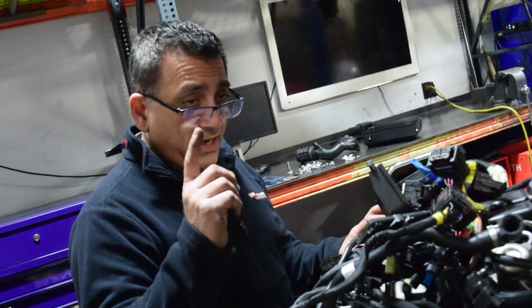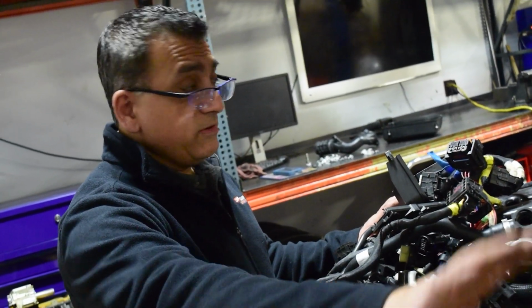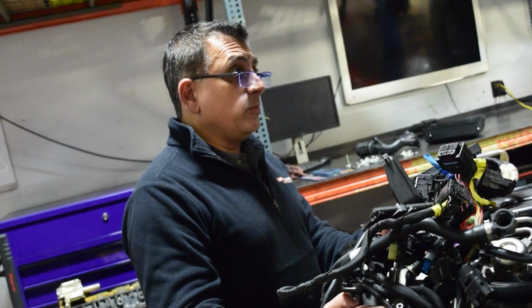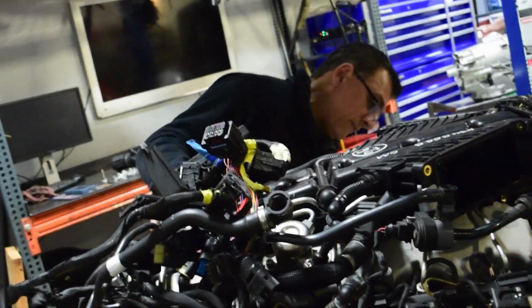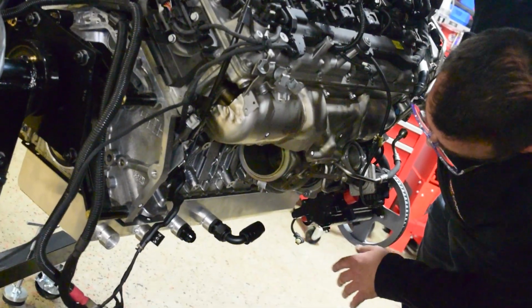Two options. One option is if that one remotely works, we can modify that one. No problem. The other thing is if that's not going to work at all, what we're going to do is design a tubular one and just fab one up from scratch. Because the other thing is that the engine mounts for this engine are different than the stock. Some go around either this way or this way. Yeah, correct. That's what we've got to figure out.